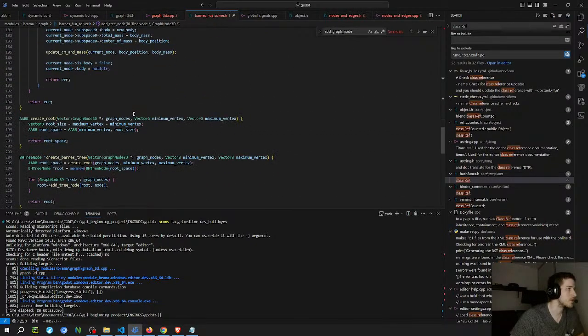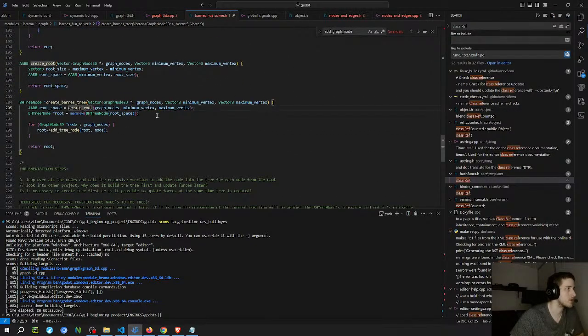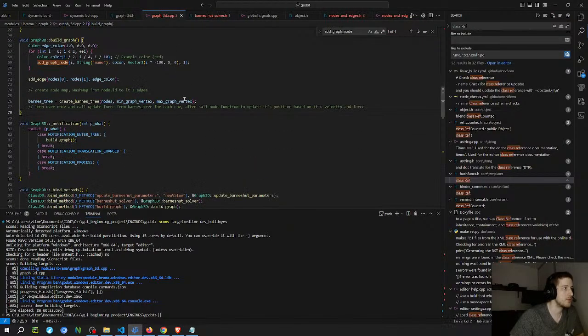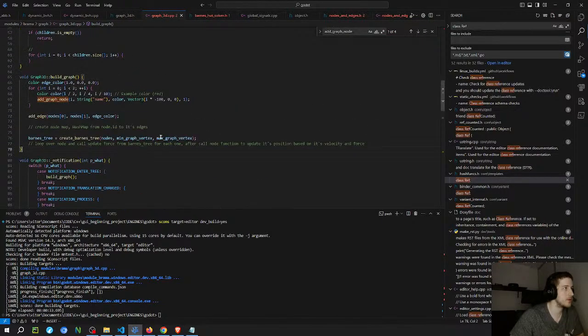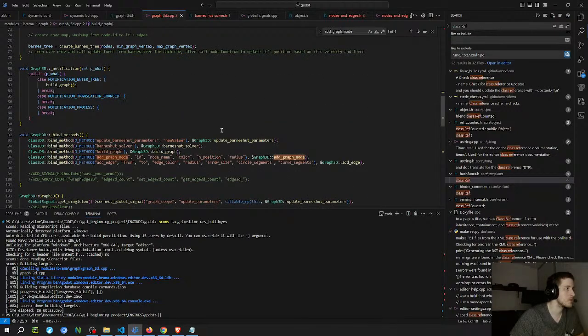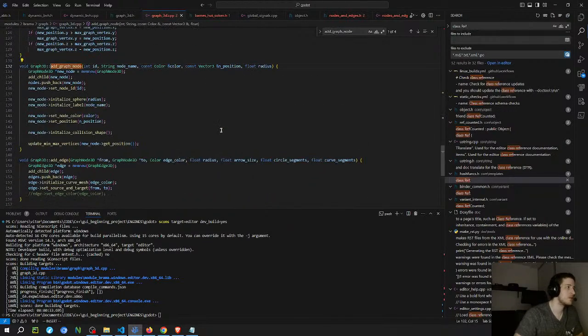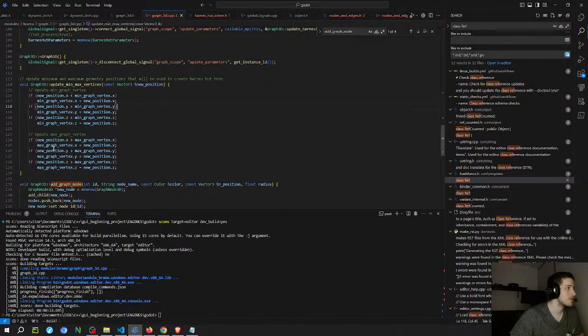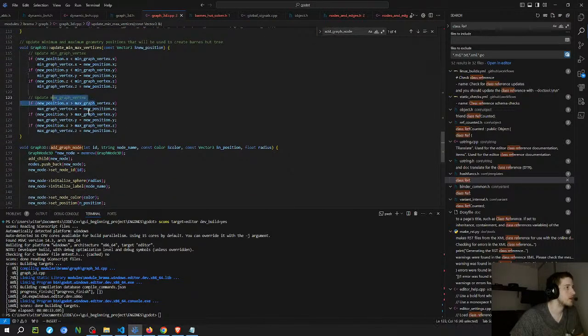So I'm just going to look into this one. We'll start from here. Each time that I add a node on the graph 3D, I'm going to check to see if the position of the graph is smaller than the minimum vertex that already exists. It's going to be 0 to begin with, or if it's greater, based on this, which I just got from ChatGPT, which could be wrong. But I think it is correct because it's just checking bigger, smaller. So yeah.